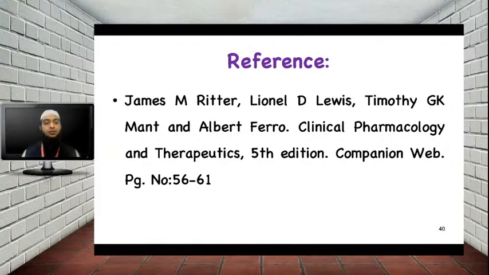So I have referred to these books, James M. Ritter, Lionel D. Lewis, Timothy G. K. Mant and Albert Ferro, the Clinical Pharmacology and Therapeutics 5th edition textbook. I must thank the authors of these textbooks for providing wonderful information on pediatric medication and the effect on special populations, how pharmacotherapy or the effect of the drug is changed in case of pediatric patients.